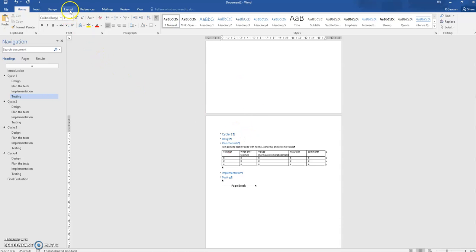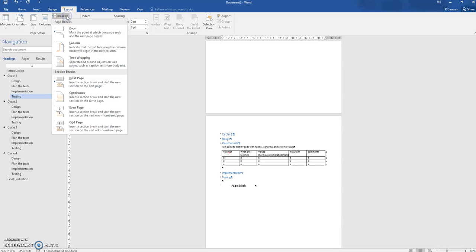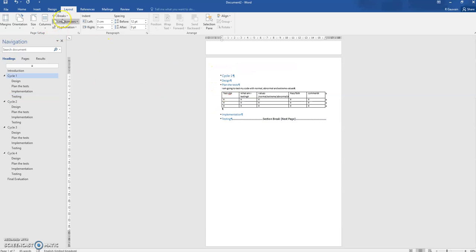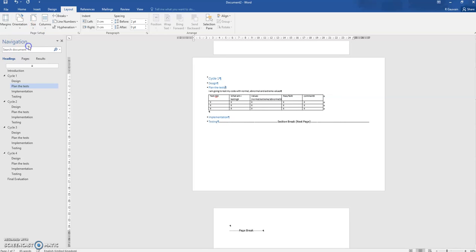Now I'm going to go to the Layout tab, and in the Layout tab select Breaks, which gives me much more choice than a standard page break. And what I want is a section break that also moves to the next page. One at the end and one at the start. So from the Layout, Breaks, section break, next page. Because it is a section break, I can apply very different formatting just to this section without affecting the rest of the document. And the formatting I am after is to change the orientation from portrait to landscape.